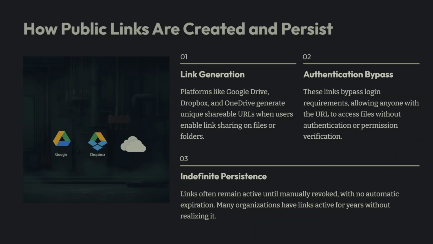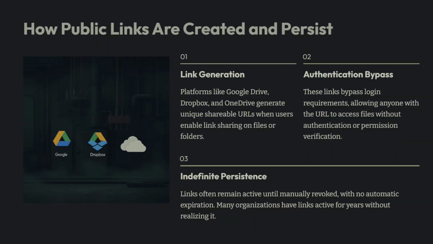Exactly. But step 2 is the critical moment: authentication bypass. This is the core mechanism. These unique links are specifically designed to serve as their own authentication token. So the link is the password. The link itself is an automatically generated, extremely long, disposable password. Because it's so complex, it's virtually impossible to guess. But if it ever leaks, the gate is wide open. Anyone with the URL accesses the files without any traditional security verification. So you're telling me that these massive platforms are essentially using this URL as a temporary but also permanent silent password. Why on earth wouldn't they just build in a default, say, 30-day expiration date? That's the critical design omission.